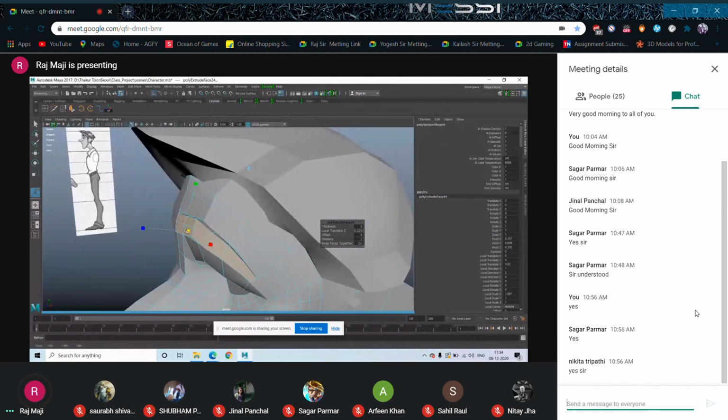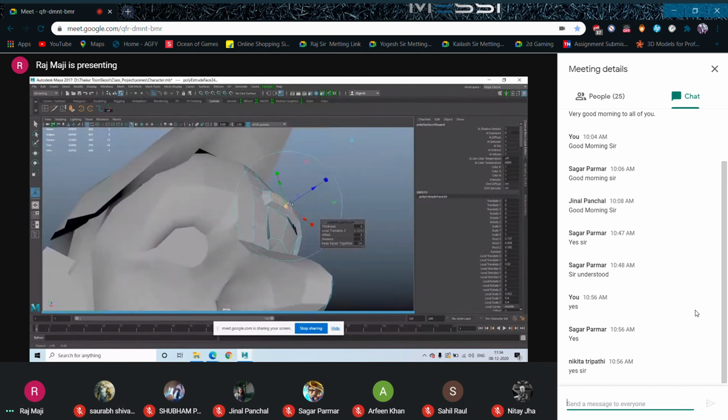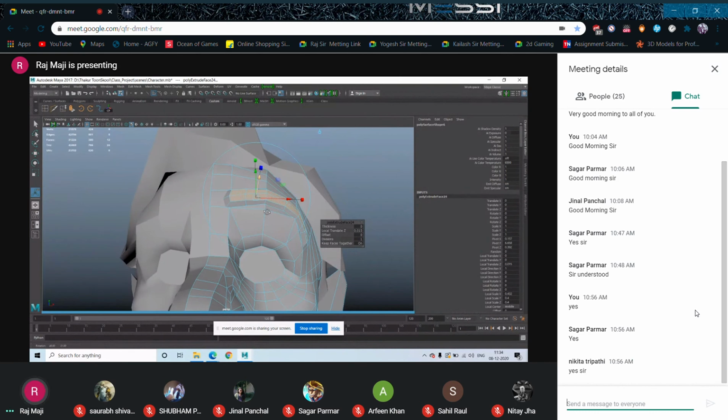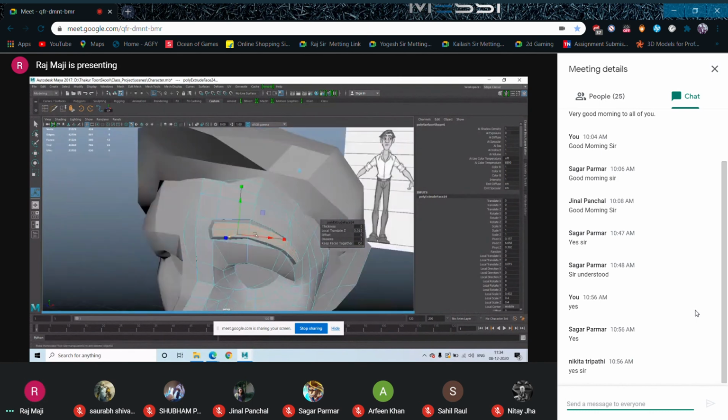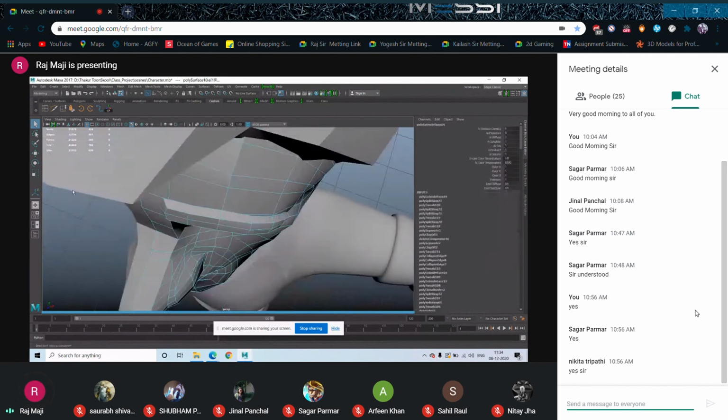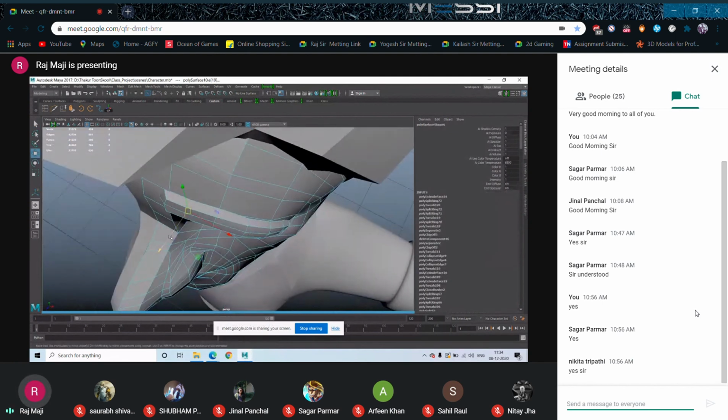Okay, and scale it down. So it should not look too much. And then our job will be select like this and push it so that it's going a little bit inside.